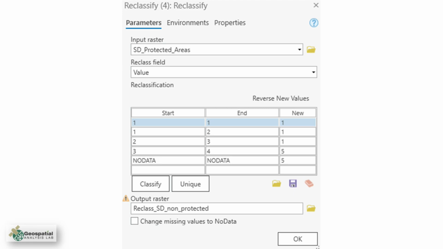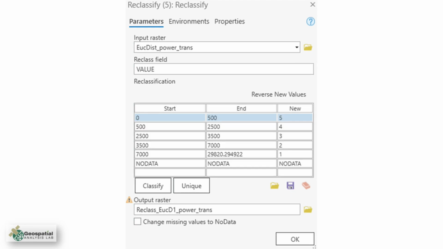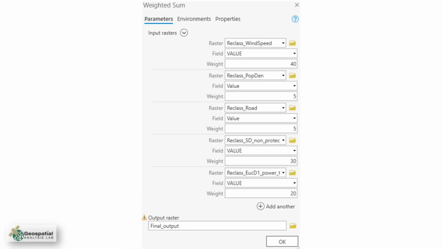So we grouped GAP 1, 2, and 3 as class 1, and GAP 4 and no data as 5. And finally, wind turbines had to be close to a transmission line to transfer energy, with an optimal value of 0 to 500 meters. And then we used this output from reclassify and plugged them into the weighted sum.